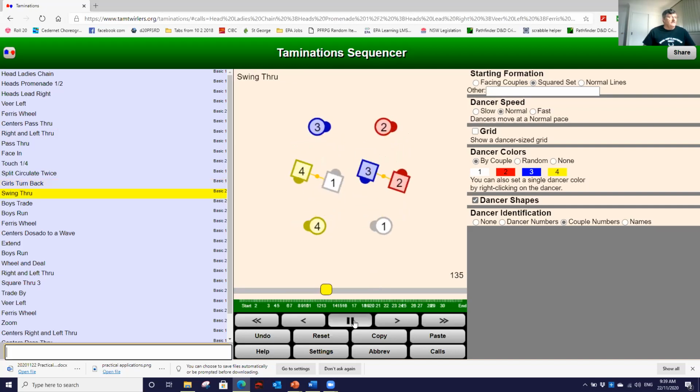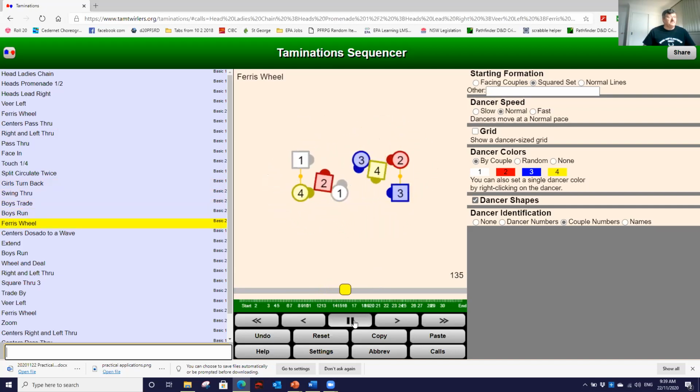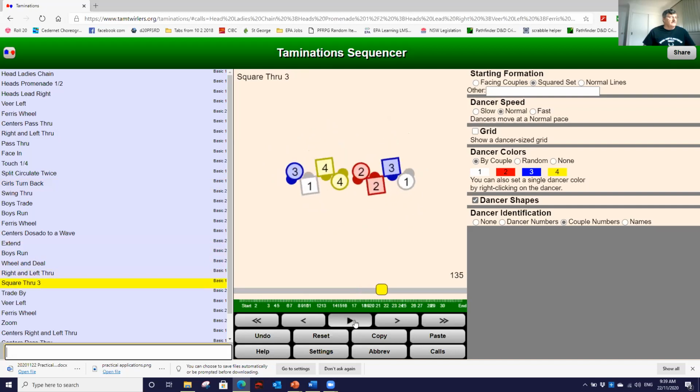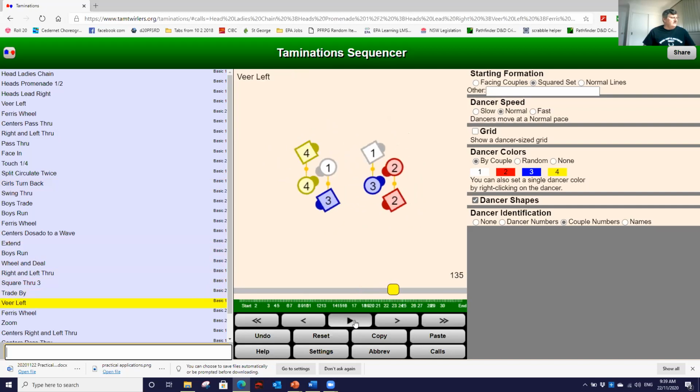Swing through with a boys trade, boys run, Ferris wheel. Now he could have done a centers pass through, but he did a centers dosido to a wave, extend, and a boys run, Ferris wheel. I missed that one, but you notice what he did when he did that, the boys run Ferris wheel. He's changed the aspect from the flow coming into the Ferris wheel, so it's a left-hand flow. It's essentially the same thing, but it takes them in a different direction. It's not difficult. The dancers are able to do it, but it feels different for them.